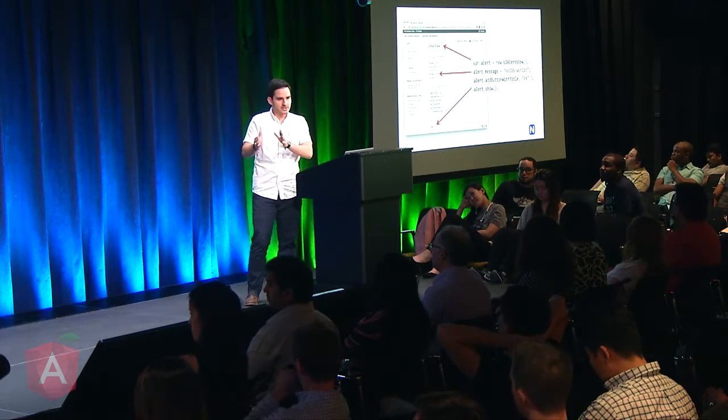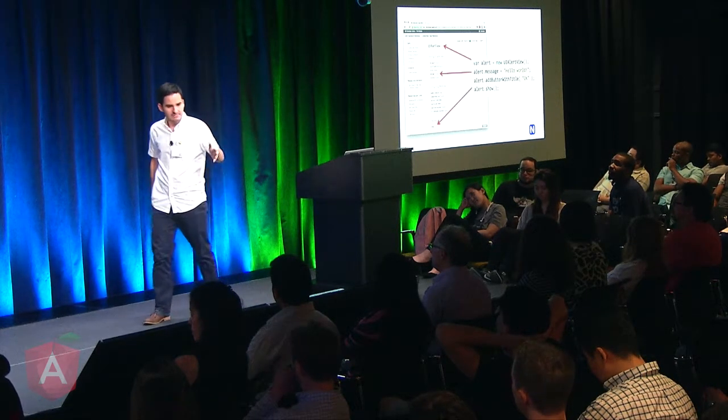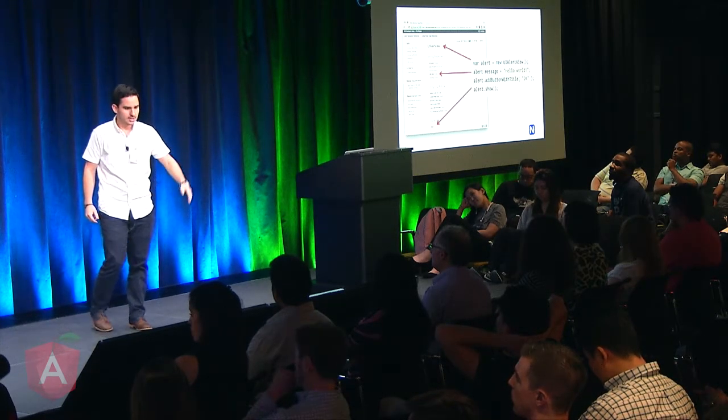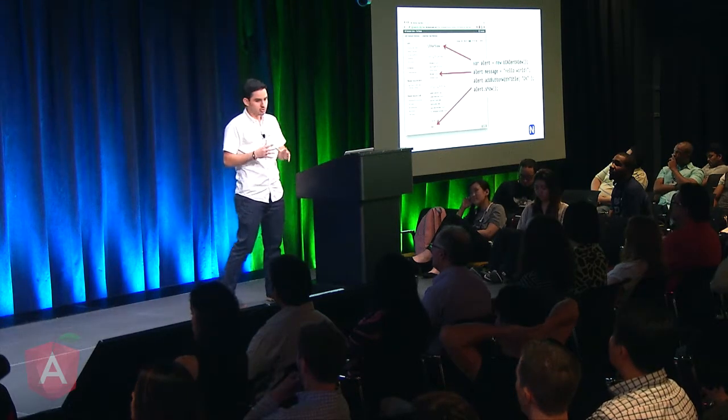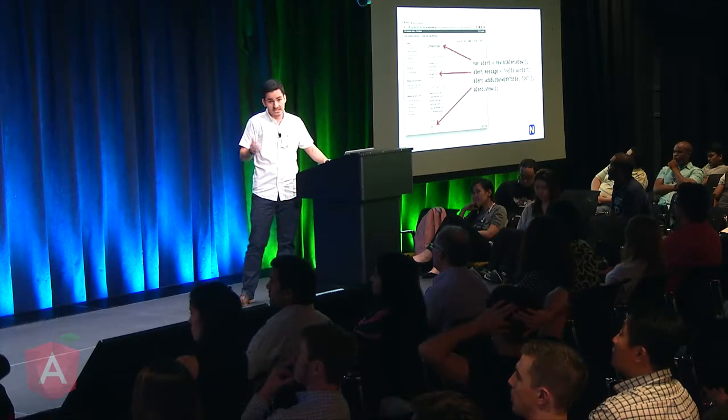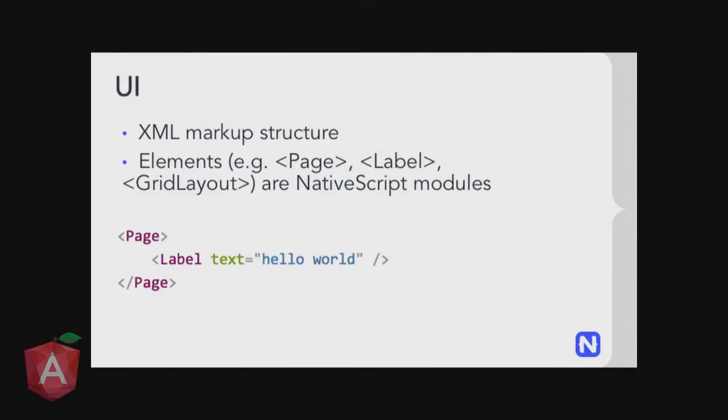Now, of course, at this point, you might be wondering, how in the world is this even a cross-platform solution? Because what we're looking at is a UI alert view that obviously will only work on iOS. So to get it to work on a cross-platform, we have created some cross-platform modules. For instance, if we're talking about the UI, you'll have a set of whitelisted components that you can use, and you're going to structure it in an XML markup. So for instance, there will be a label, there will be a button, there will be a list view, there will be a tab view, there will be a side drawer navigation. So the usual things that you would expect in a mobile app, you have them within the NativeScript app.